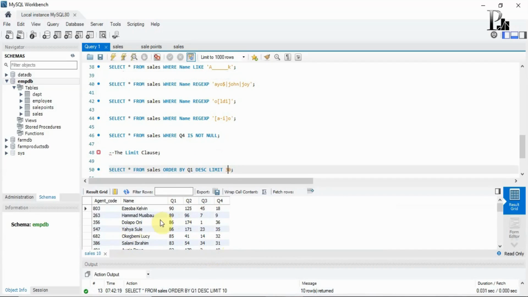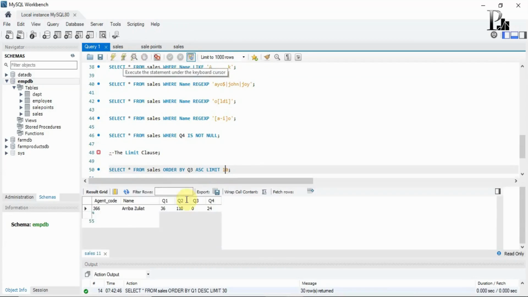If you want to see the records of the agents that made the lowest number of sales in the third quarter, you want to see the one that make the lowest number of sales, then followed by the next to the lowest, and so on like that. If we just edit this our query, we go put Q3, and we want to make it arrange them in ascending order. So if we add ASC, and then if we limit it to the first 10 agents with the lowest number of sales in the third quarter, in Q3. So make we run them.